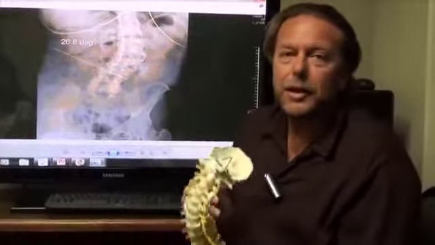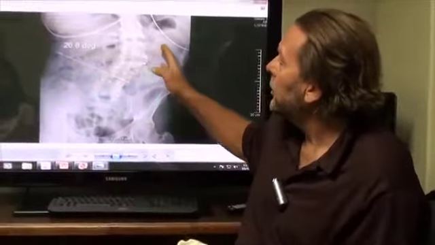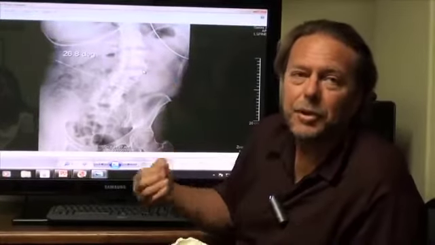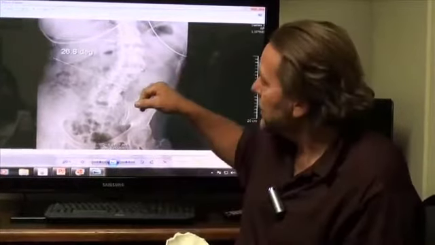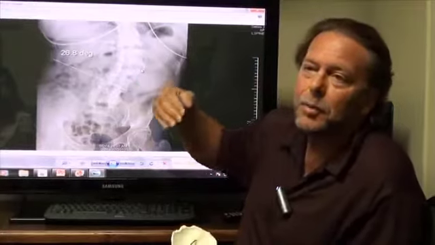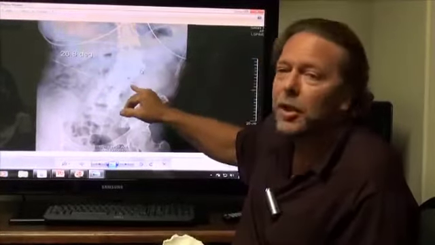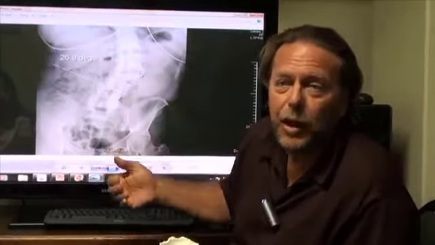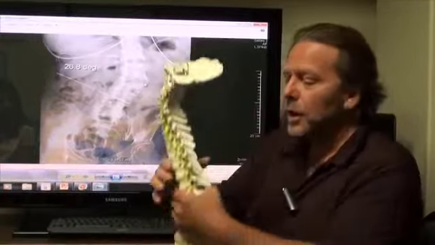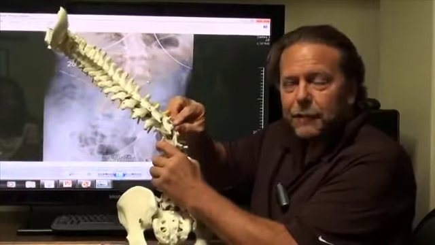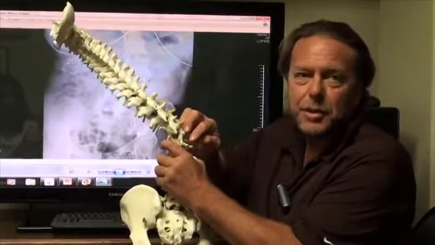Now, I say in the old days, tongue-in-cheek, because ignorant physicians are still trying to stimulate these muscles. But through intramuscular EMG studies, this means you actually stick a needle inside of the muscle and measure the muscle activity, we're seeing that these muscles are firing all the time. Why? Because you don't have conscious control over them, and they're increasing in tone because the facet joints themselves are opening up, and that facet joint controls the postural muscle.